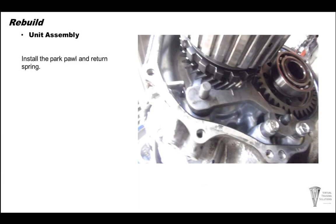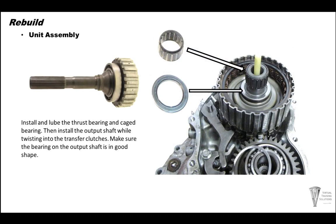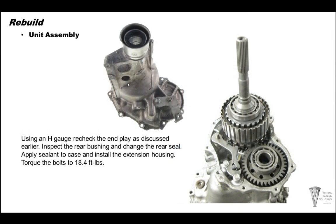Install the park pawl and the return spring and pin. Install your Torrington bearing and your caged needle bearing. And then spline in your output shaft. At this time, you can use the H gauge, measure from the case up to the bearing, and flip it over and measure down into the housing itself, and then do the same thing for your transfer gear itself. After you get your clearance set up, go ahead and torque the bolts to 18.4 inch pounds.